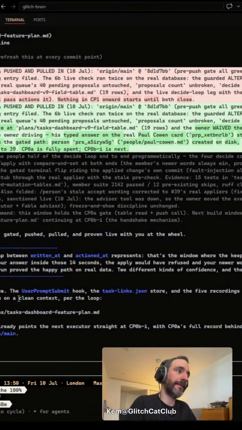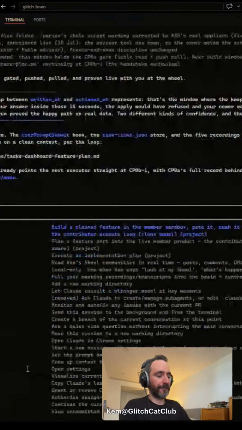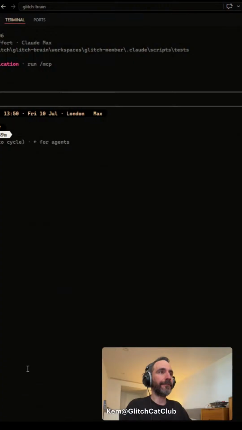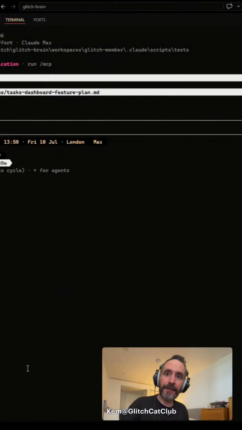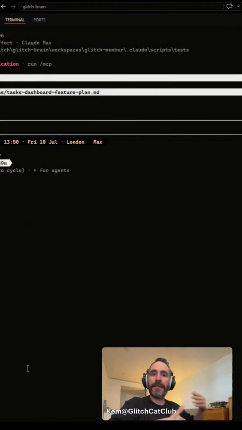All right, this is very difficult. Let's see if we can get this to work. Glitch feature executes, reminding me again. This is also a great canary because I know that it's meant to do this at the end of every session. And if it doesn't do this, it means that there's an issue. If it forgets it, it's like a little canary in a coal mine. All right, okay, good. Clear. I'm going to paste that command. Go, and that's it. That's kind of how I'll continue all the way through this development until it's done.